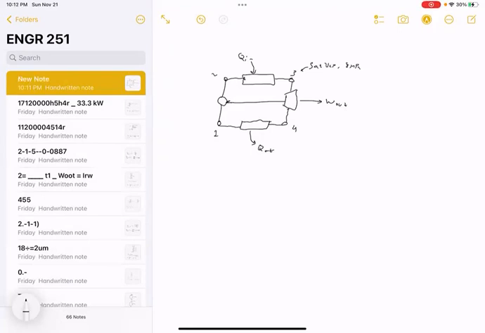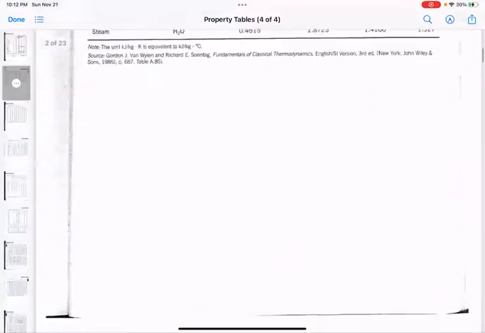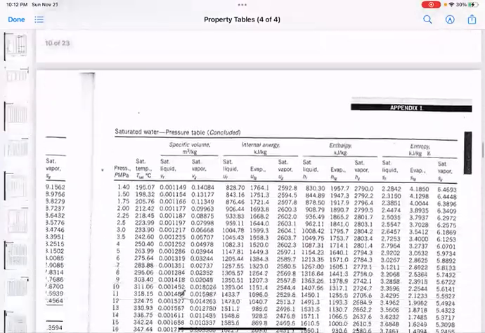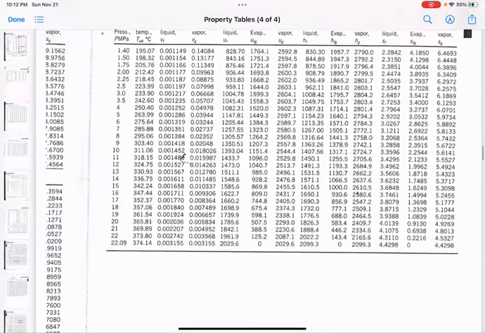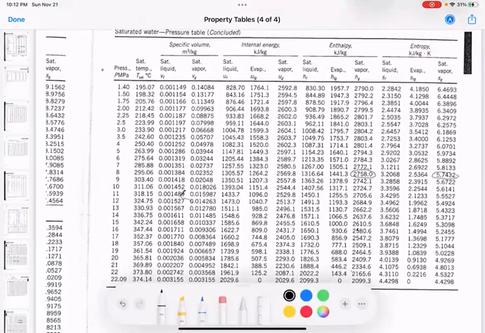All right. So let's go to the property tables, and let's look at what happens at 8 megapascals of pressure at the upper limit of things. Here's 8 megapascals of pressure. Okay, so we have Hg, that's our enthalpy. We have our entropy, which is important because remember, like we said, the entropy at 3 is the entropy at 4. So we're definitely going to want to know that. So these are the two values that are going to be most important.